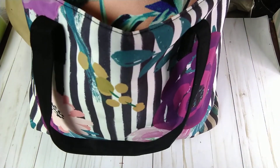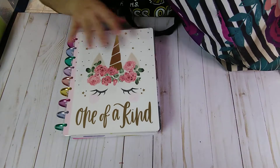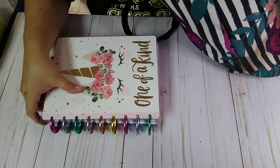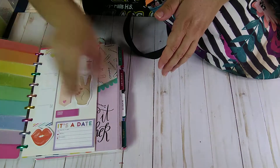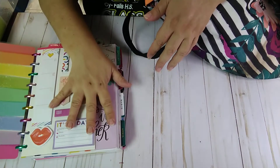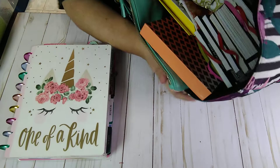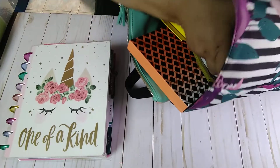So this is a bag that I got at Hobby Lobby and it was probably $10, something like that. Let me show you what I have inside. First and foremost, let me show you my planner. This is my planner and it's a Franken planner. If you don't know what that is, it's just a planner that I have put together — it has three planners in here, and I just took what I liked out of the other planners. So let's go quickly because I'm already at one and a half minutes.